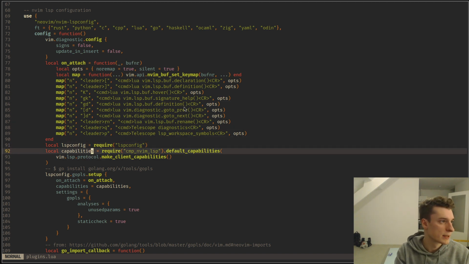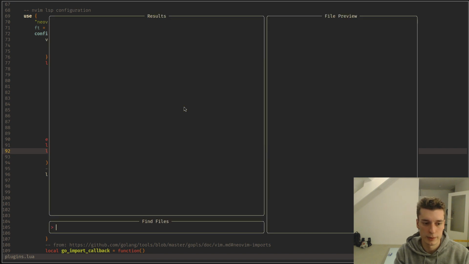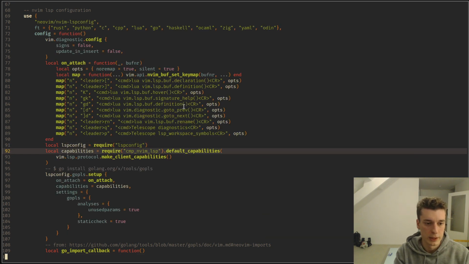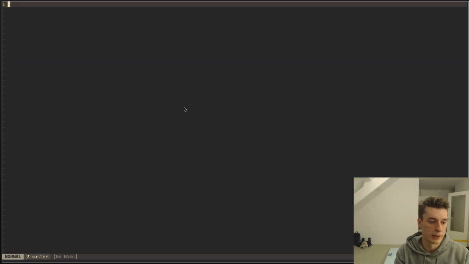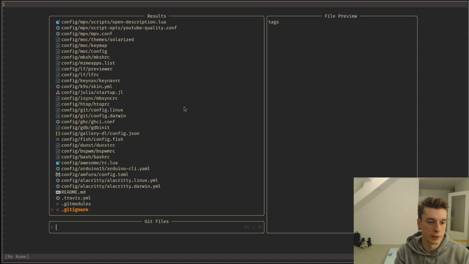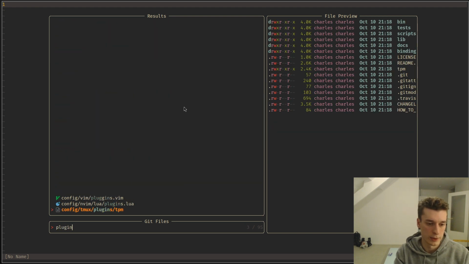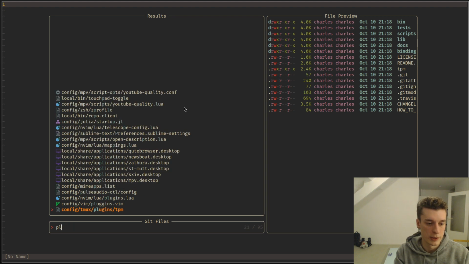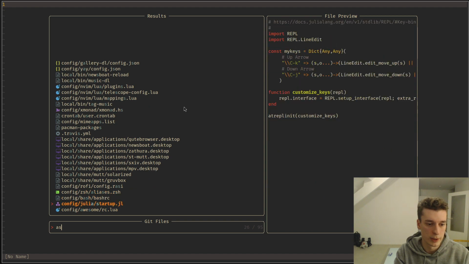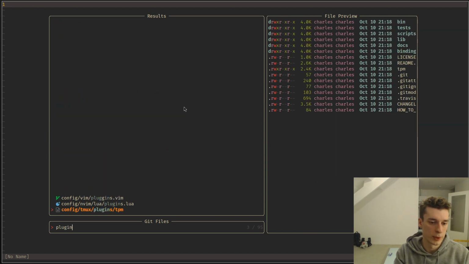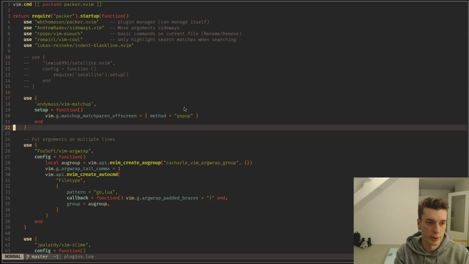Yeah, the next is the way I have a fuzzy finder. So if I go into, let's say, git files, and then I launch Neovim, and here, as you can see, I did Control P, and it gave me a fuzzy finder for all my files in this current repository. And so you can see that as I type, it's giving me all my files and filtering them. So if I go back to the plugins one, that's how I can select it.